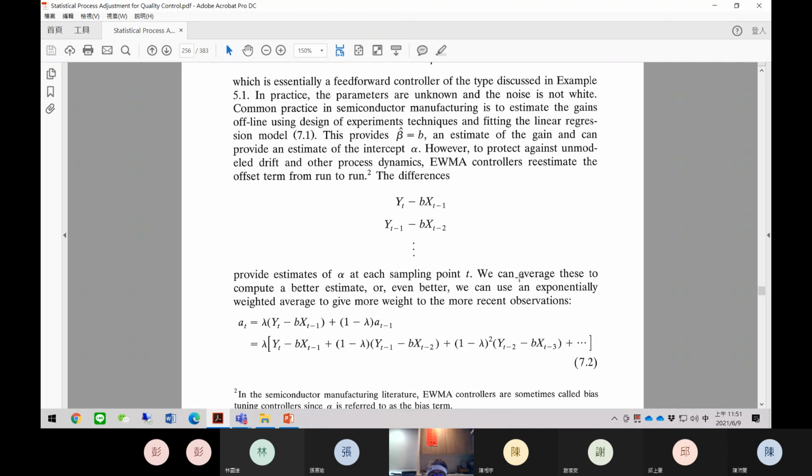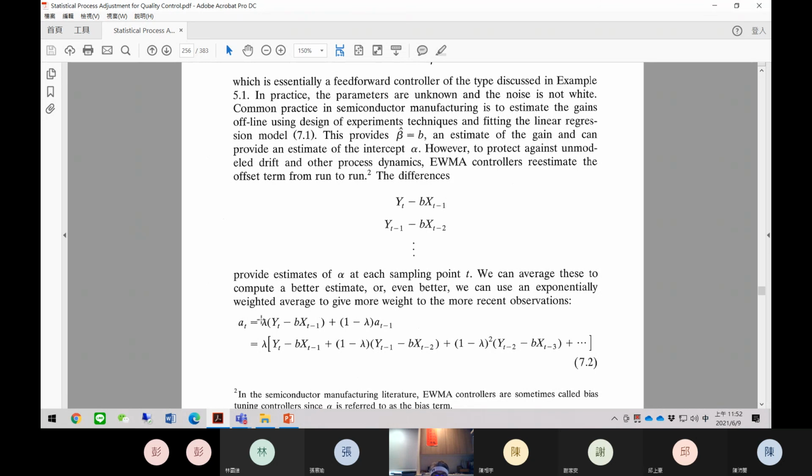We can average these to compute a better estimate, or even better, use an exponentially weighted scheme that gives more weight to the more recent observations and less weight to the more remote observations.